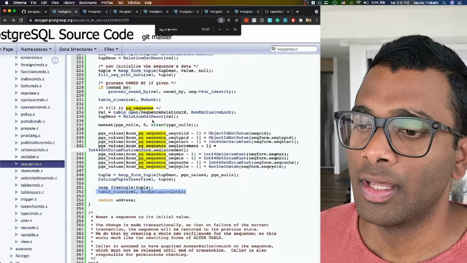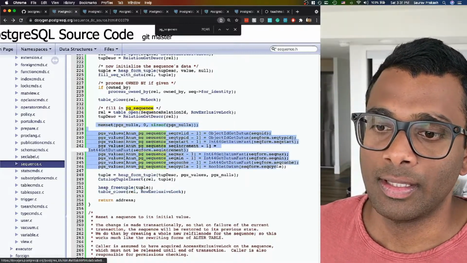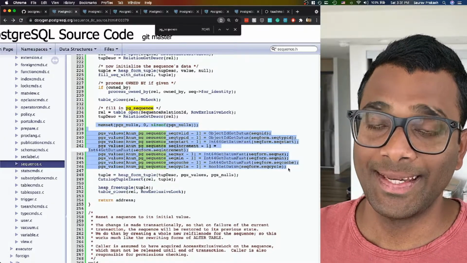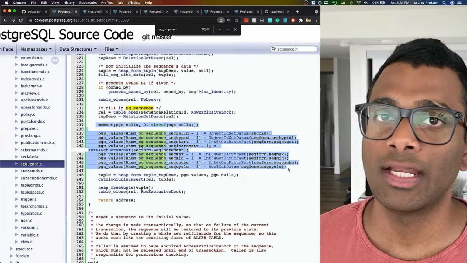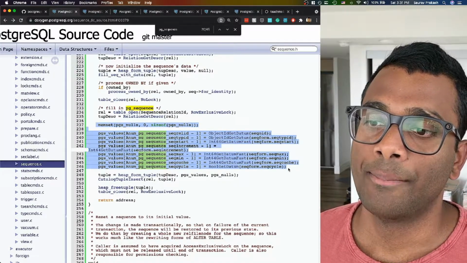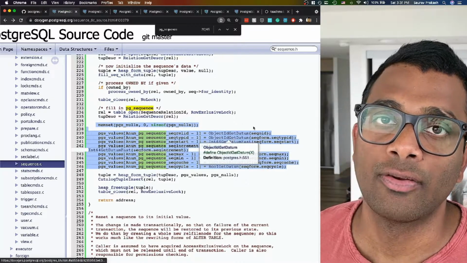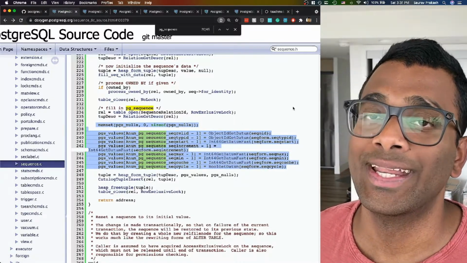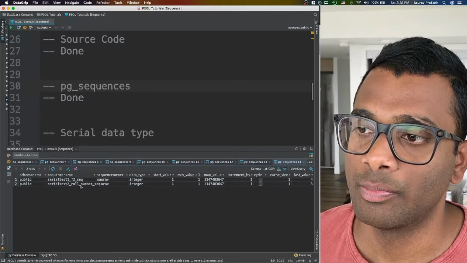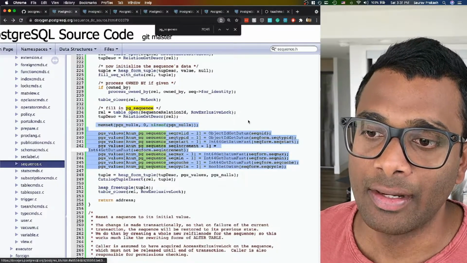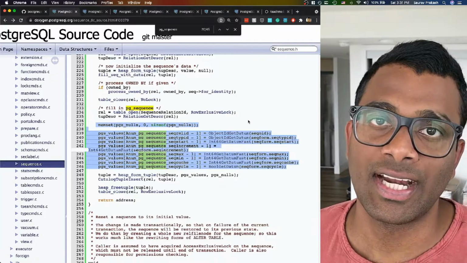Don't worry about it. But mainly the point is this: when you create a sequence, at that time itself, they add the whole data which you are seeing over here in PG sequences. They add it after extracting all the values.